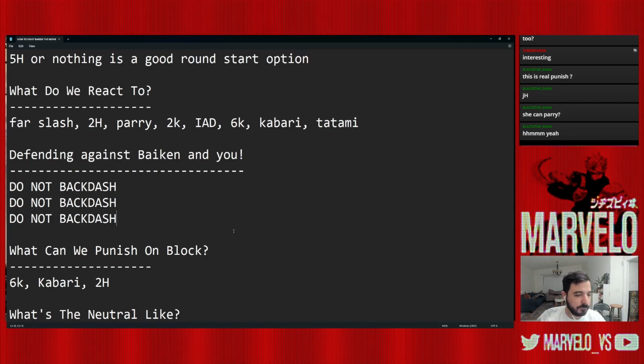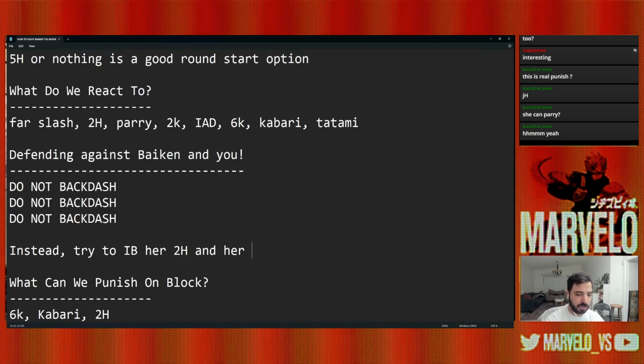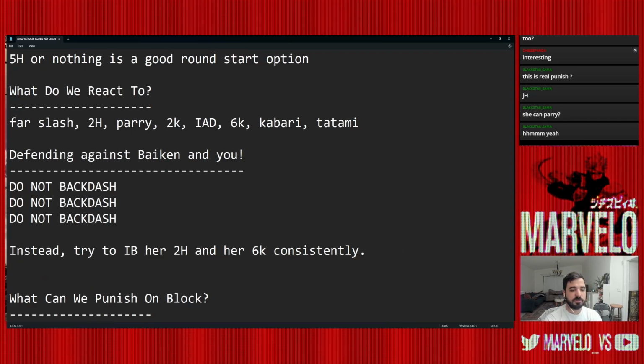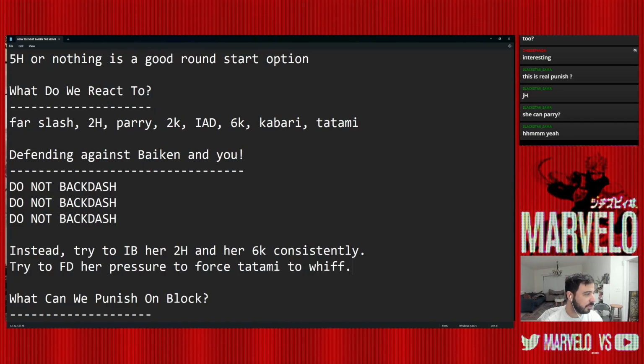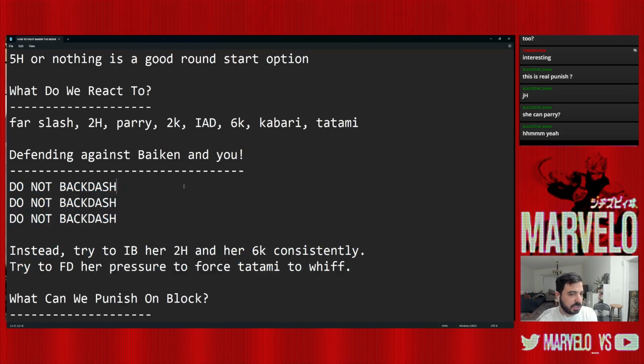Defending against Baiken, do not backdash. Instead, try to IB her 2H and her 6K consistently. And try to FD her pressure to force the Tatami to whiff. And if it whiffs, you get a jump in on her. That's Chipp. Okay? And mix in these two things. But don't backdash. Okay?